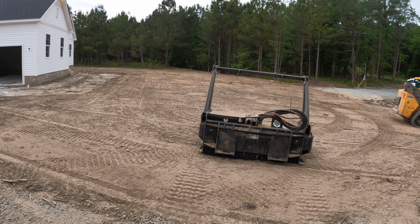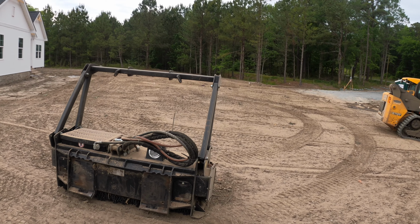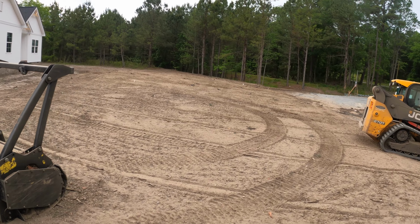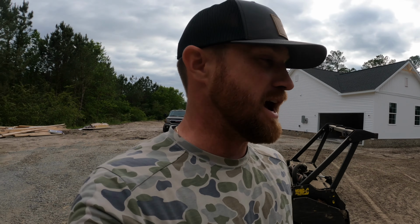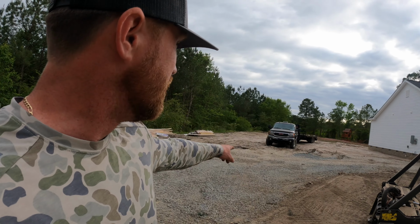If I had the machine to final grade it, I would definitely do it for them. But right now I just don't have it yet. That's next on the list, with a truck and a trailer too. But anyways, hope you guys are enjoying. I'm gonna put it on time lapse in the back, move my truck forward a little bit, and start working back here.